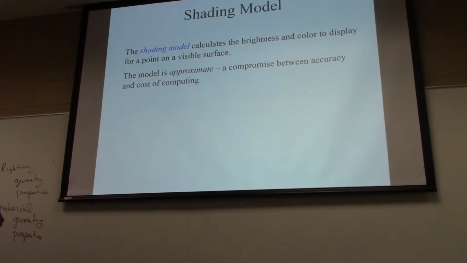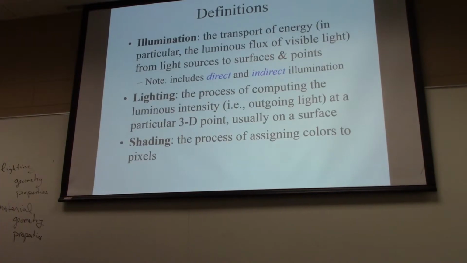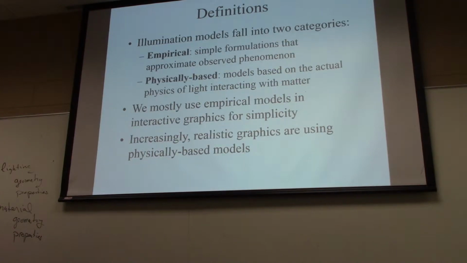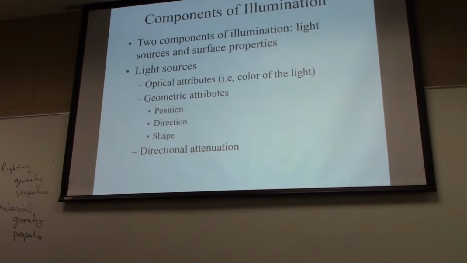So we're talking there about the shading model describes the mathematical model to use. Emphasis on the word model. This is an approximation of reality. So we talk about illumination, lighting, shading, we saw the definitions. The models here are relatively simple. The more physically based it is, the more complicated it is to calibrate or to calculate.